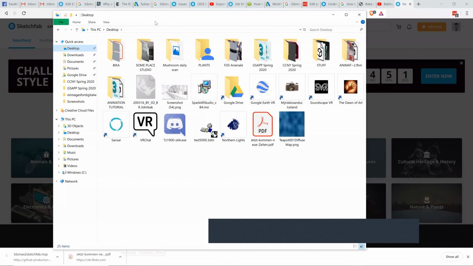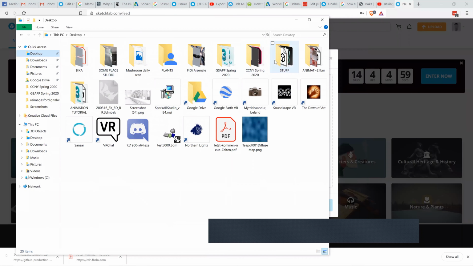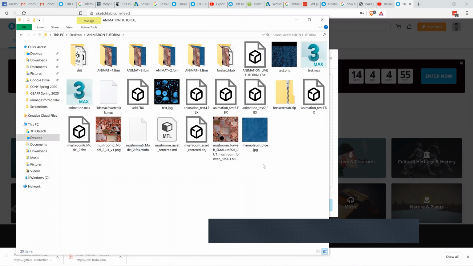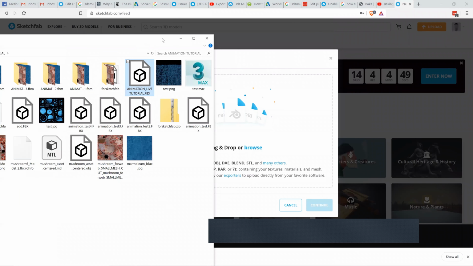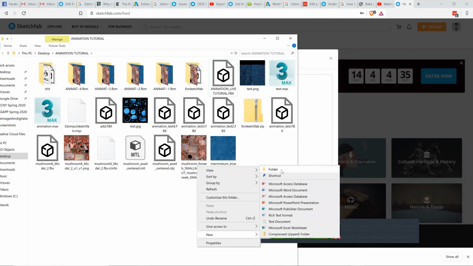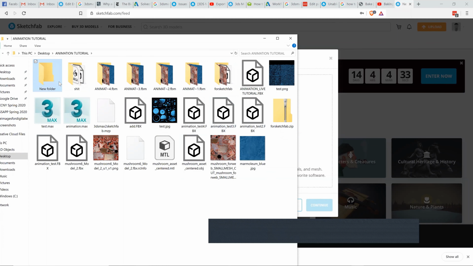Here is the FBX file, and now, for the texture for the mushroom that I've used, I can create a new folder and zip the folder, basically put the FBX together.